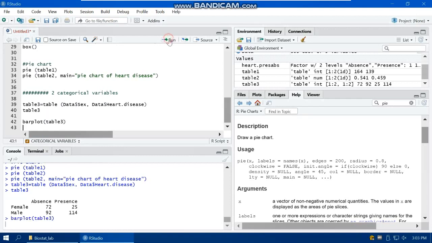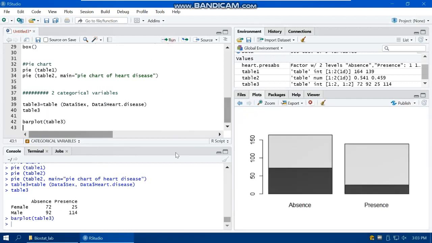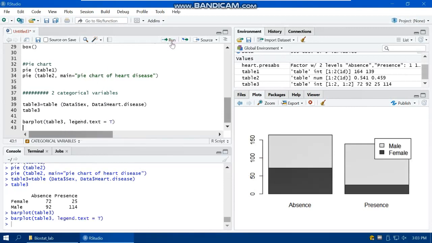If you click run, it will create a plot, but we need to add the legend. First of all, let's set legend.text to true. Okay, run. So these are female, these are male.